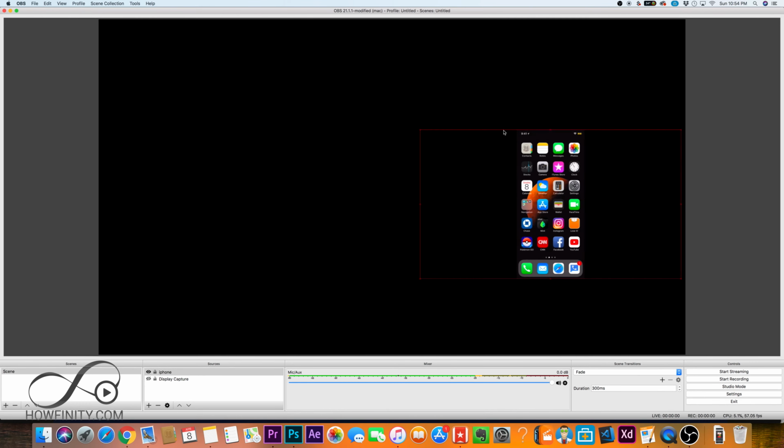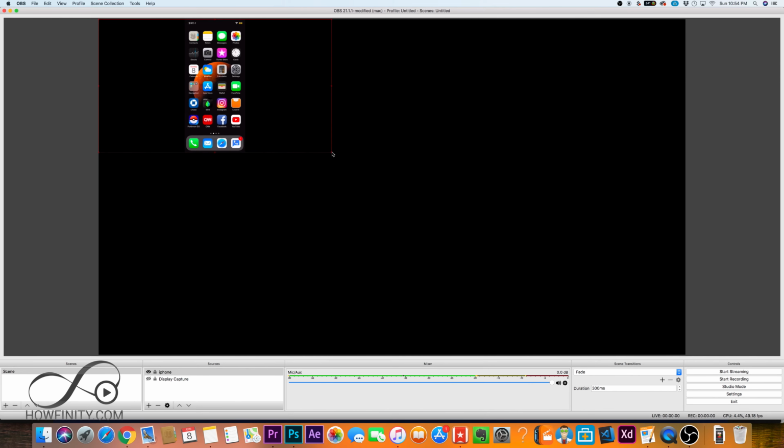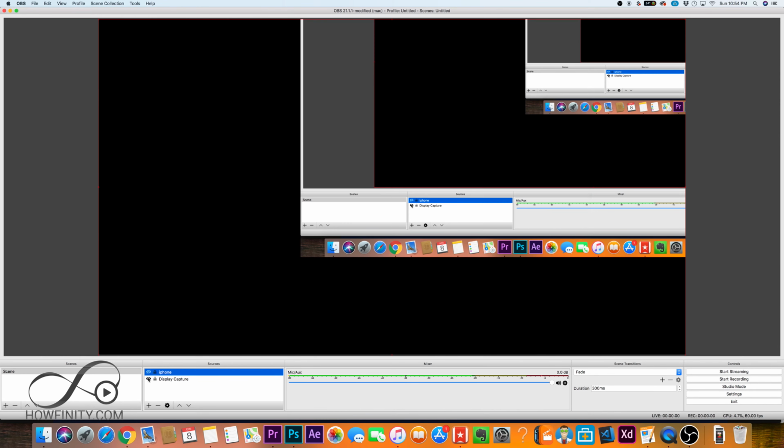And it looks like I flipped it when I was trying to change it up. So I'll move it to the corner and then I'll extend it to fill my screen. That's how you record an iPhone. I'm gonna turn the iPhone off. I'll turn the display back on. I'll move the display back. Looks like I moved it here. So now that display is set.